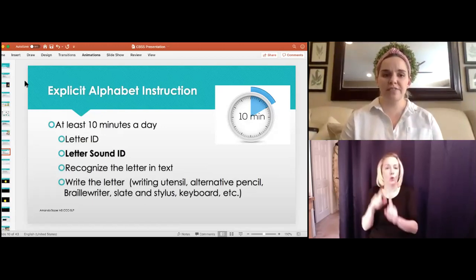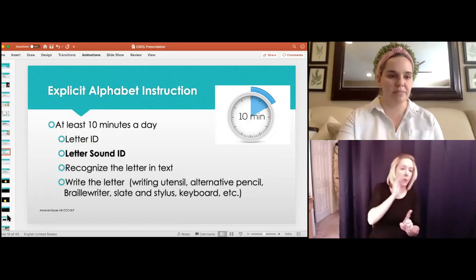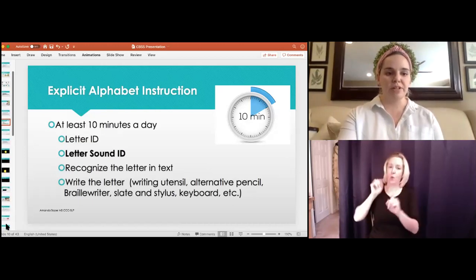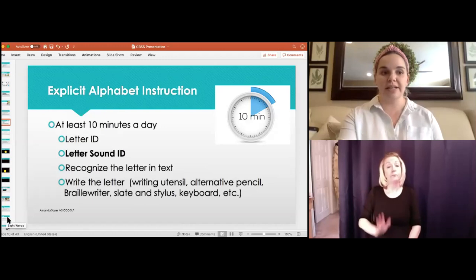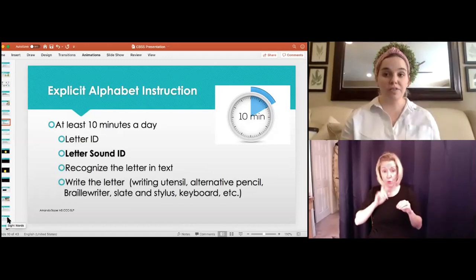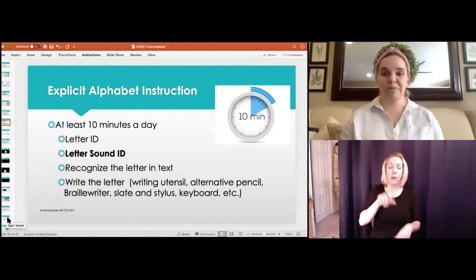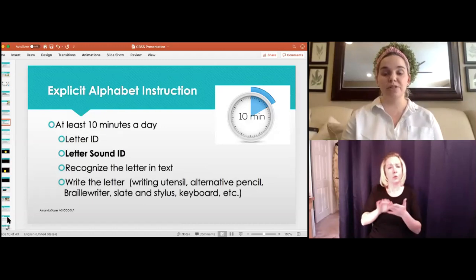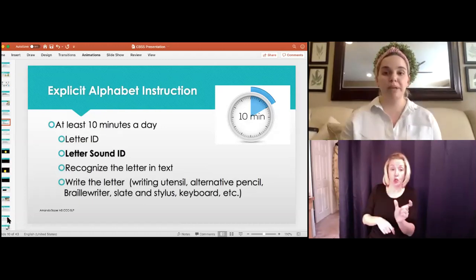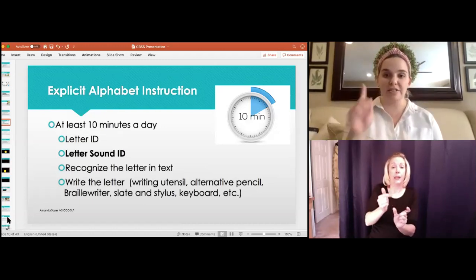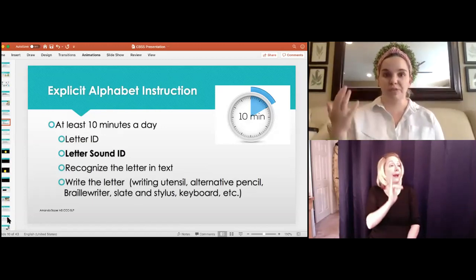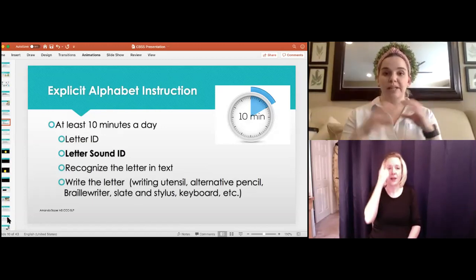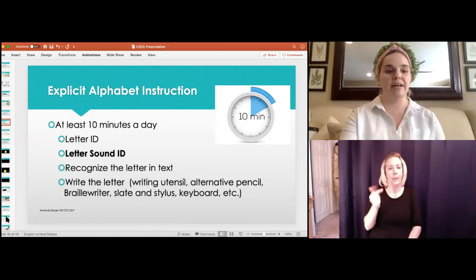One of the things that I found with my students, I'm going to skip ahead a little bit, when we started working on alphabet instruction is that she knew all of the letter names. So we worked on letter sounds and we got there. But then when we started looking at words, she did not have the concept of a word. So if I showed her the word big, she would go B-I-G. And she really couldn't understand that this was a word. We needed to sound it out and we needed to blend it.